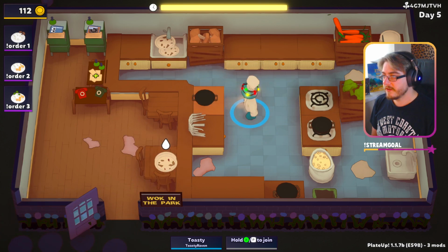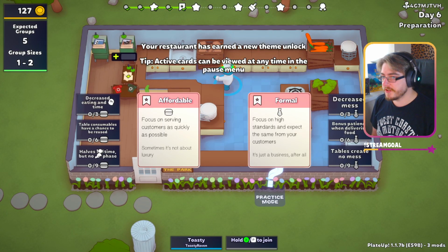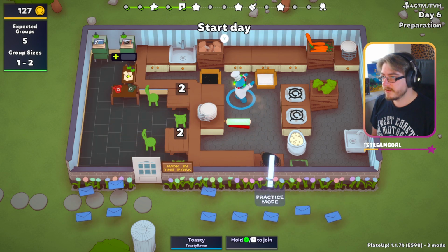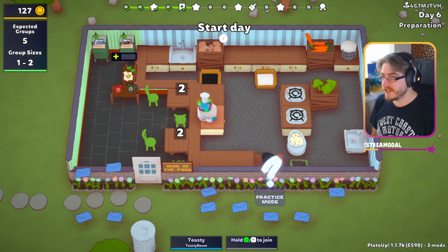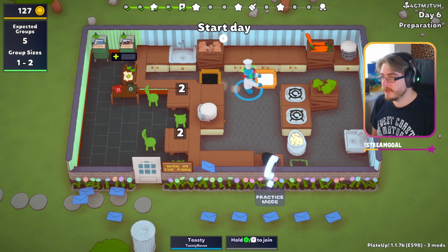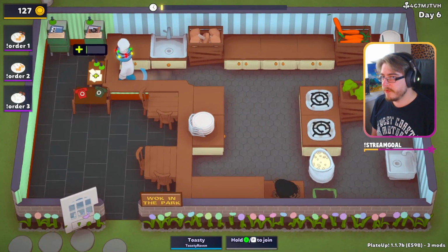Amazing. End of the day. Woo! Money! I don't want a danger hob. Decrease mess? Sure. Let's do that. Let's do that. Elegant. Suave. Sophisticated. Decoration day? Screw that. Danger hob? Could be quite danger. Could be very bad. Screw that. Can I redo this? Can we have a safety hob, please? Is this possible?